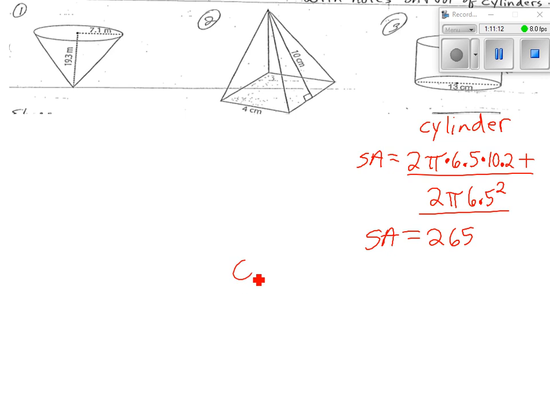Watch, circumference equals 2 times pi times radius. The circumference of the circle is that formula. I just don't know what the 2's doing. Well, the other formula was pi times diameter. And 2 times the radius is the diameter. So that's where the 2 came from.